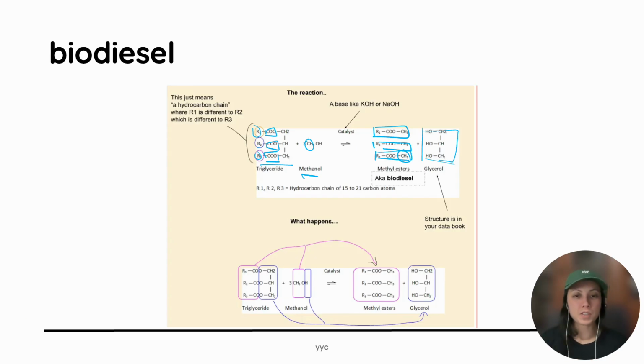Okay, specifically, what does that actually look like? So you can see here, you're essentially taking this part, right? Really, because they're individual parts. So this part of the triglyceride, you're combining that with the methyl part of the methanol. So if it's methanol, it's the methyl part. If it's ethanol, it's the ethyl part, right? Together, they'll combine and produce each of our methyl esters, which is our biodiesel molecules. Then what will happen is this guy and this part of the alcohol will join together and reform our glycerol molecule. Okay?